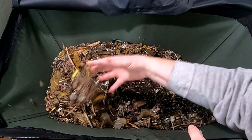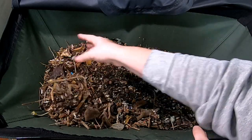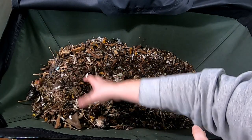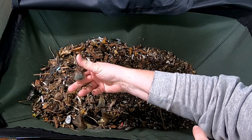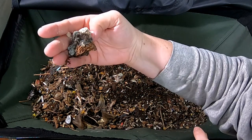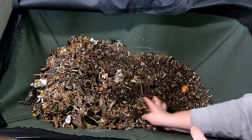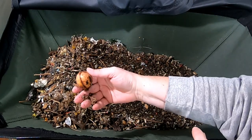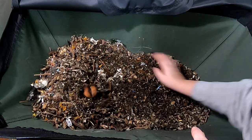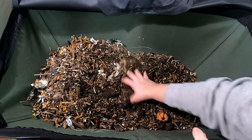Just going to kind of move everything over. The top part is really dry. That's the over-screen from me harvesting, so that's just a lot of stuff that is not terribly friendly to worms. That looks like a pit of some sort, maybe even a walnut. Looks like they're growing another avocado.